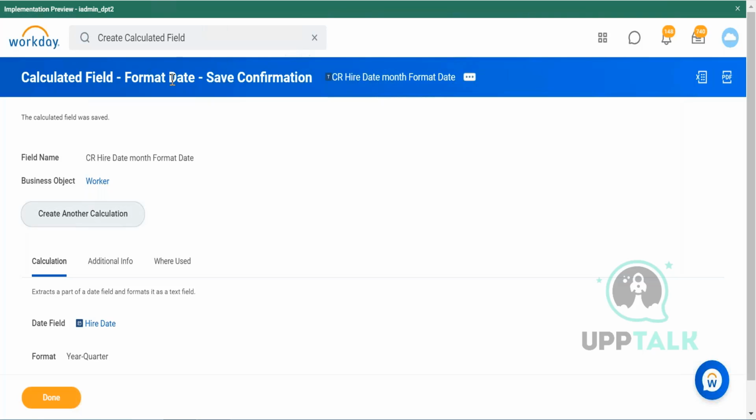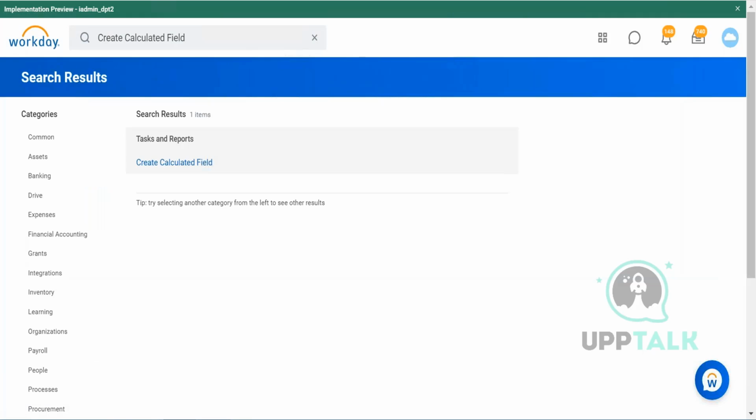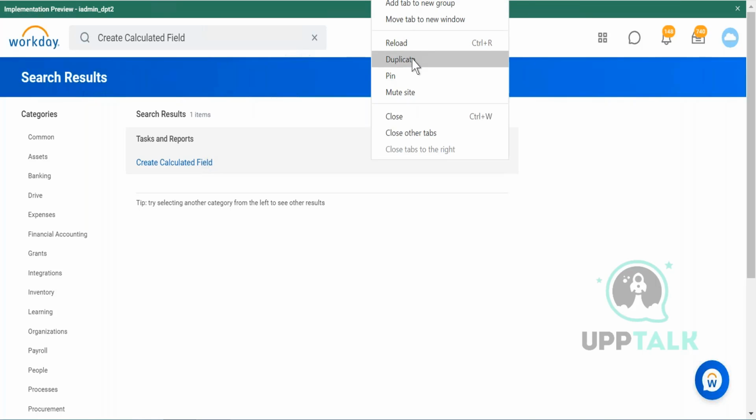I'm not going to type the create calculated field task again. I can build the calculation from here itself, but still let me create calculated field here. Now I know my credit verification date is built on customer as a BO, so I know my business object. If you don't know it, I'll show you a rule of thumb that I follow to get all these kinds of details. So let me just duplicate the tab.